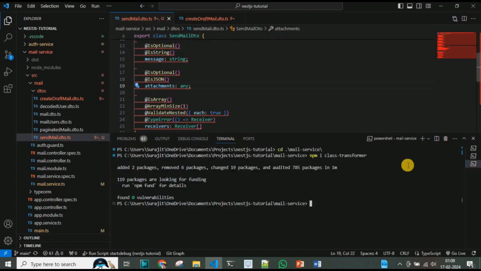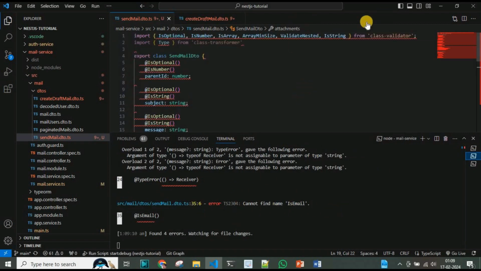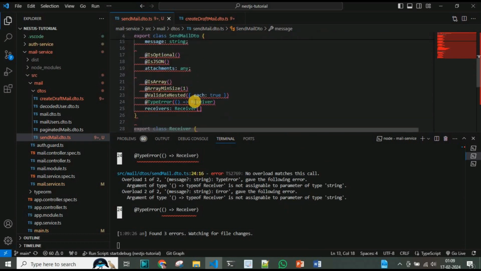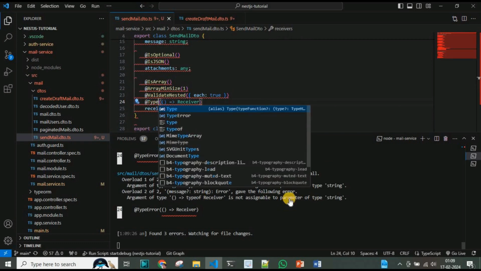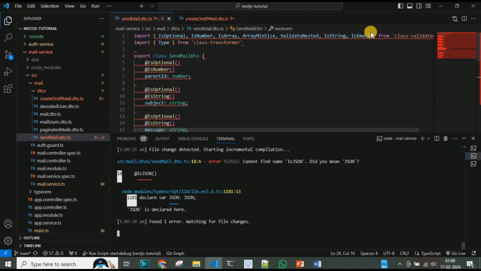Now, if I see the log here, so the receiver we cannot find EasyMail, so I have to import also the EasyMail. Now it would be fine, but here the type error, not the type error, it will be type. And is JSON I also need from there is JSON.